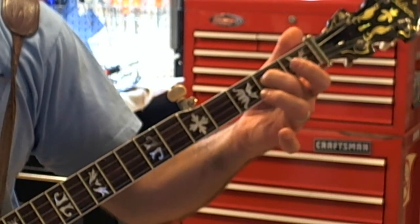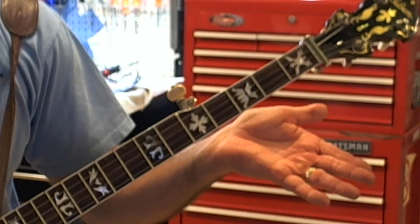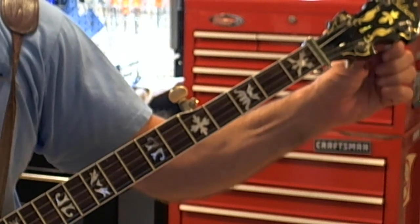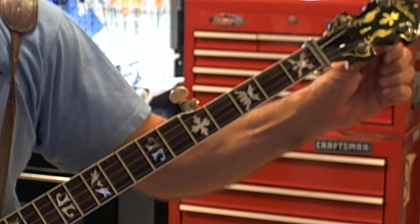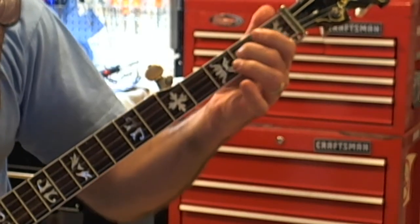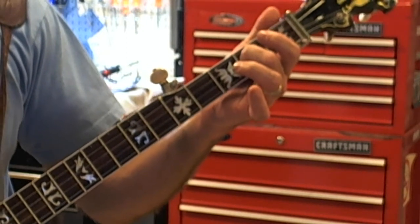So Earl's version does have you come from here, which is G sharp. We're tuned to D now, so your third string is now tuned to F sharp. This would be G. This would be G sharp. This would be an A note. Your second string's tuned to A, if you're in tune, which I'm not exactly. These are new strings, so they're still stretching. So we're working from a G sharp to an A, and when you inflect that G sharp over an A, you get that chromatic sound that we recognize from melodic style.